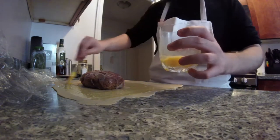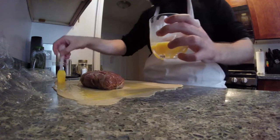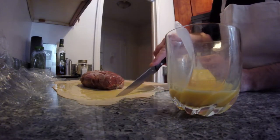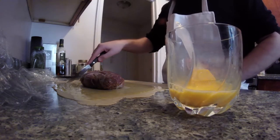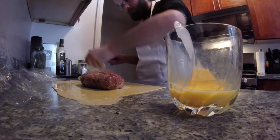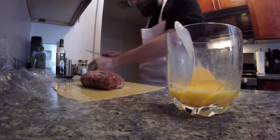I mean, it's fine. The little pastry tart thing I was going to make with the dough also requires an egg wash. It's like two or three egg washes, actually, if I remember it correctly. And I'm pretty sure I have enough dough to make at least two of them. Or I'm going to try anyway, even if I don't have enough dough. I'm still gonna have to cut more dough off of this, I think.